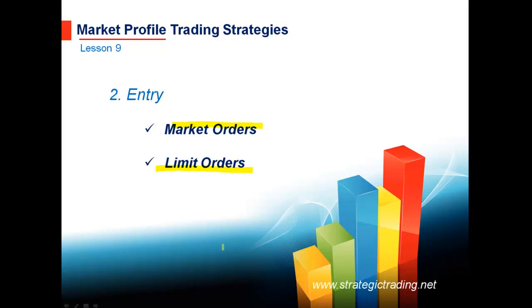As a matter of fact, the more proficient you become, the more amazed you will be at the number of opportunities that will make themselves available to you, and you will get picky and choosy. You'll decide, I like this one, no, I don't like this one, I'm sitting this one out, I'm going to take that one, and so on. So limit orders is what you want to focus on and what you want to use for the majority of your trades.